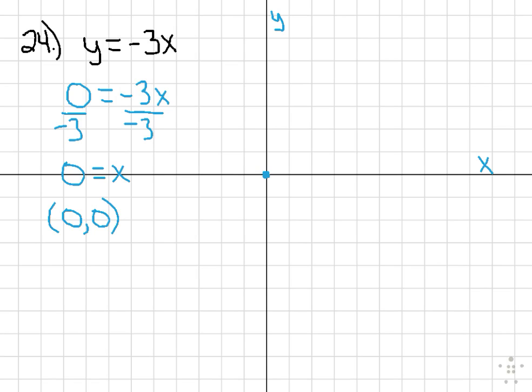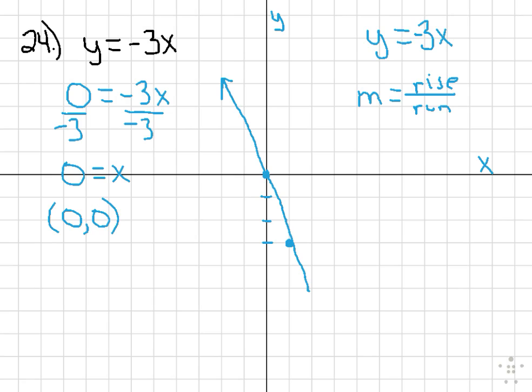So I remember the slope-intercept form of a line is y equals mx plus b. Alright, so that's my slope. So if I went down 3, because slope is equal to rise over run. So if I go down 3, 1, 2, 3, and run 1, then that's the same thing as negative 3, which is my slope. And so then, here's my graph. Sorry, that was not a very straight line. And so my slope then, m, is equal to negative 3.